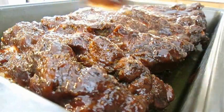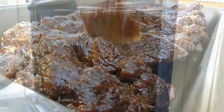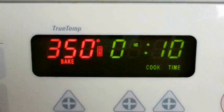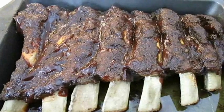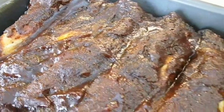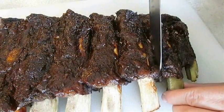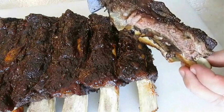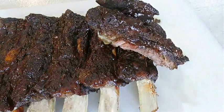Then just brush it in and spread it evenly. Then it's not a bad idea to go ahead and sink that sauce into those ribs with a little more baking. And I turn it up to 350 for another 10 minutes. You get the point. Not too shabby. But of course this is only the small side.